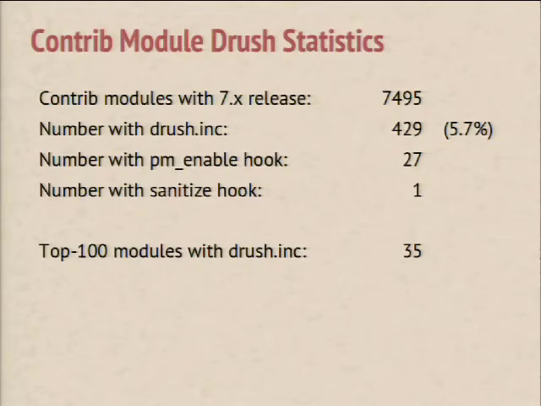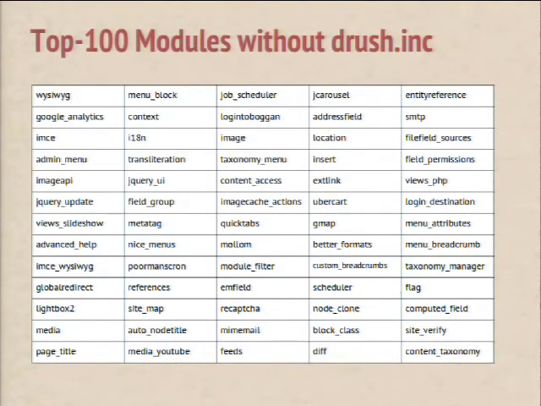So finally, of the top 100 downloaded modules, according to Drupal.org, 35 of them have a drush.inc file. And that's great. That's up to 35%, way more than 5%. But it still means that there are 65 modules that don't have a drush.inc. Now, perhaps some of these might be just API-ish, like jQuery Update probably doesn't need one, so some of these can be filtered out as not important. But still, there's a lot of examples here. If you're looking for inspiration of something to experiment with, you could maybe pull something off of this list. But it doesn't have to come from this list. If you've brought a site today, you can maybe enhance some module that has some tasks that you do frequently that you'd like to automate.